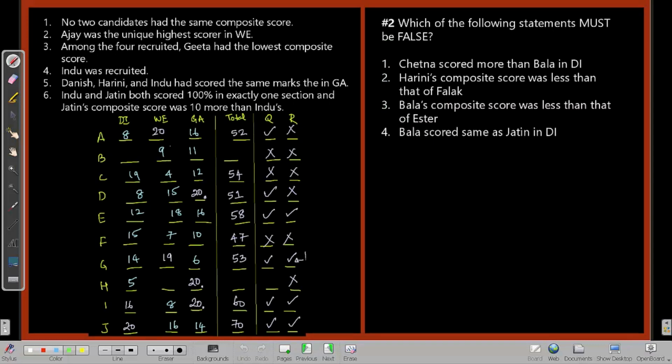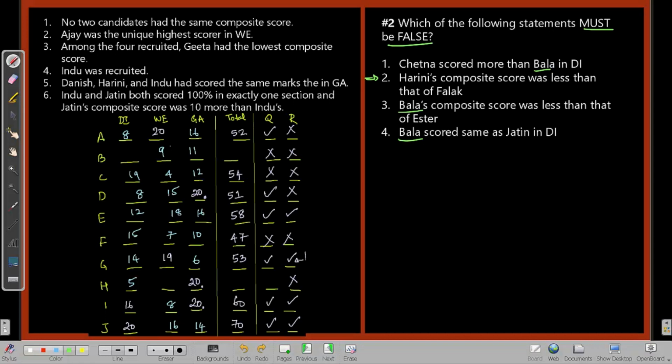But when you look at question number 2, which statement must be false, and you look at these answer choices, we see that in 3 answer choices Bala is involved. So we have to make some sense about what is happening with respect to the score. The sensible thing to do is check for 2 and hope that that is the answer. If that's the answer, we don't have to work with Bala. If that's not the answer, then we'll have to make additional deductions using Bala with the score of DI, and then make further inferences.